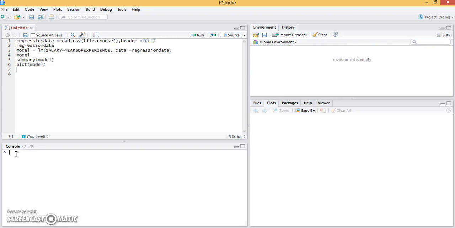Now this console environment is an interpreter because R works as an interpreter, not like a compiler. So what it means is that it will scan the line and run that particular code. And the other section is where we can install some packages, view some plots and so on. So altogether there are four sections. One is the R script, another is the environment, third one is the console, and the last one is where we install the packages and check the plots which we have drawn using the R code.